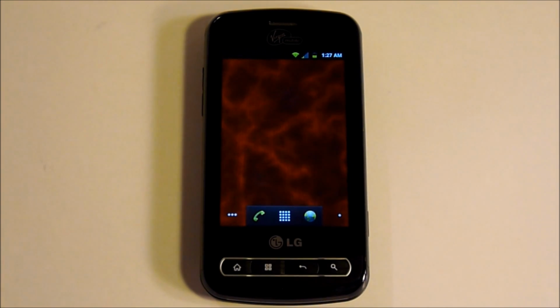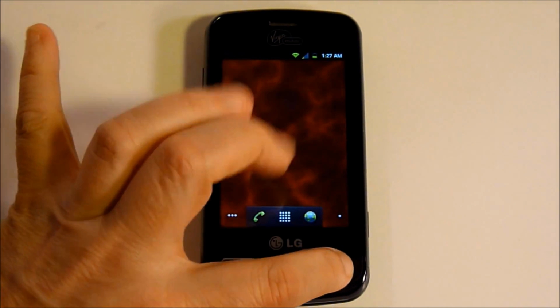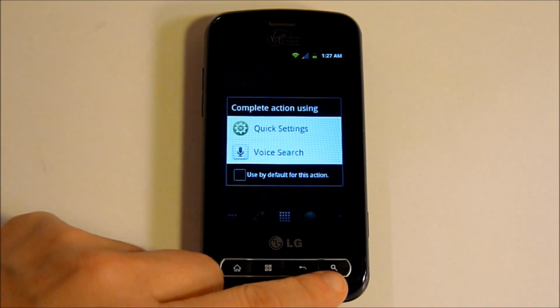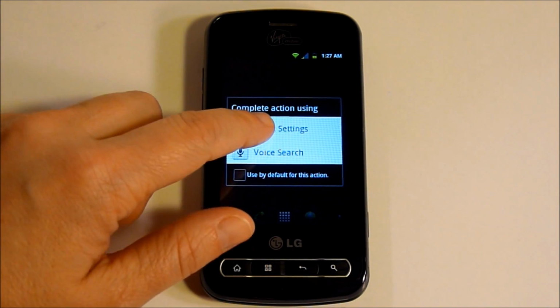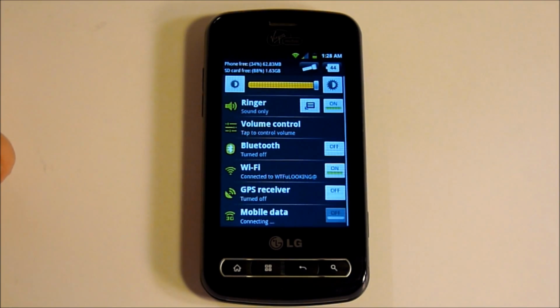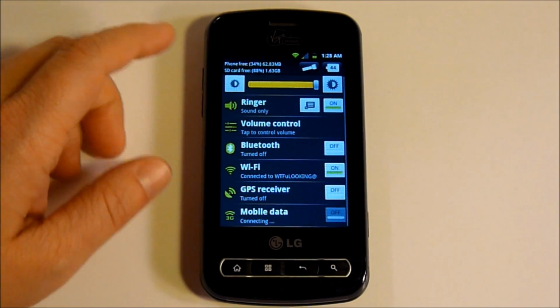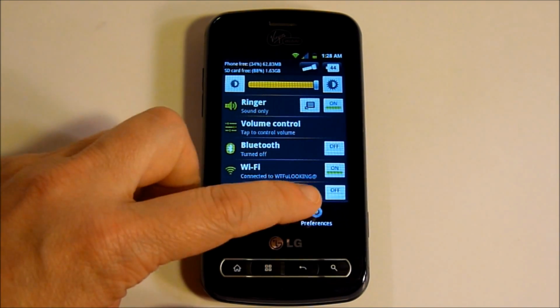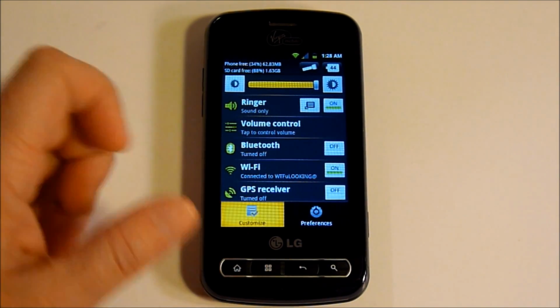Pretty much anything else you can customize to yourself, such as I put in an app called Quick Settings, and when I do a long hold on the search, I can access these items. I can also customize and add more items.